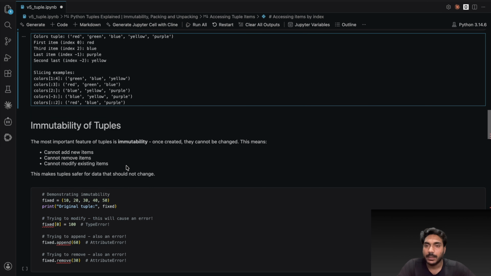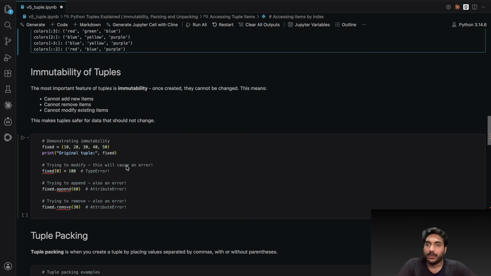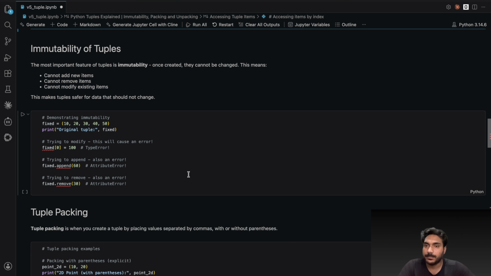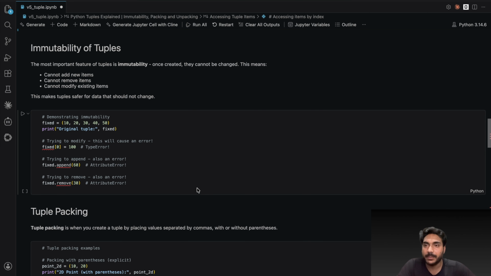Then immutability. I think we've discussed what immutability is. Immutability means that we cannot add, remove, or modify the items in the tuple. Let's see this with an example. I have an example here, fixed, where I have passed some values: 10, 20, 30, 40, 50.